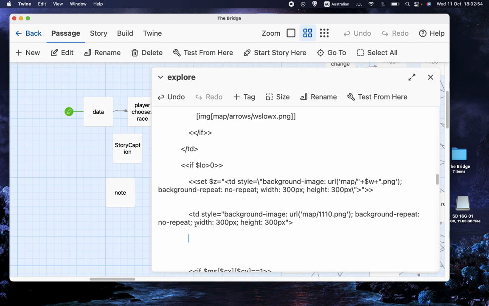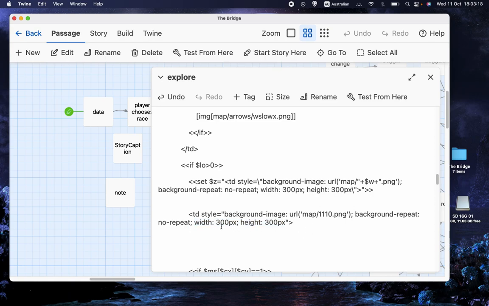So in that case, we wouldn't need to say width 300 and height 300 if the picture was 300 by 300, because it adjusts to the pictures displayed in that cell. But unfortunately, it doesn't do that with background images. It'll just cut them off quite happily. So we have to say width 300 pixels and height 300 pixels.